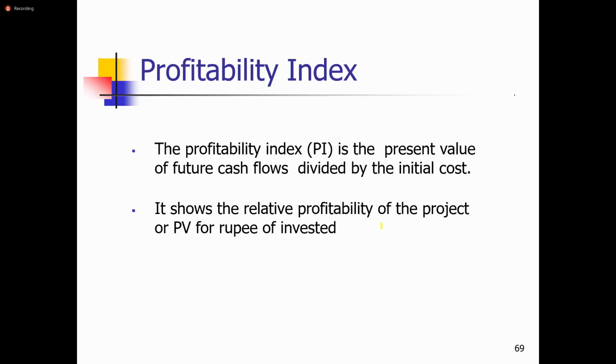Right. So the next one is the profitability index. The profitability index is another valuation criterion that is based on the present value of the future cash flows, a time value adjusted or discounted cash flow based method. It shows the relative profitability of the project, or the present value per rupee invested.